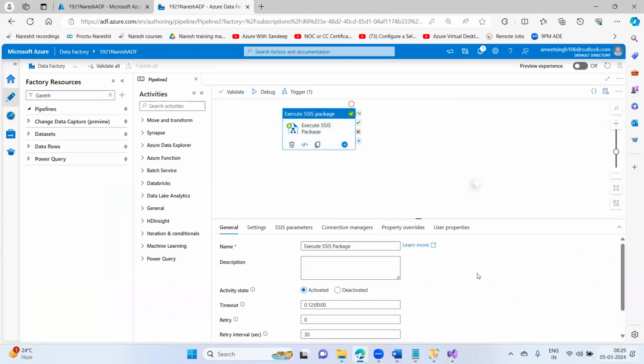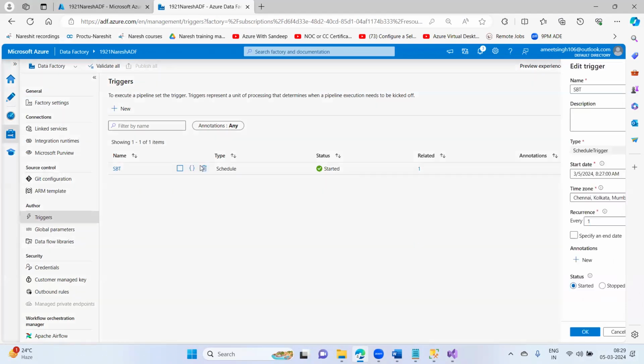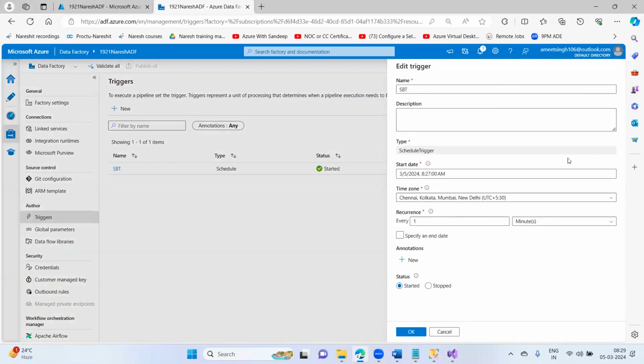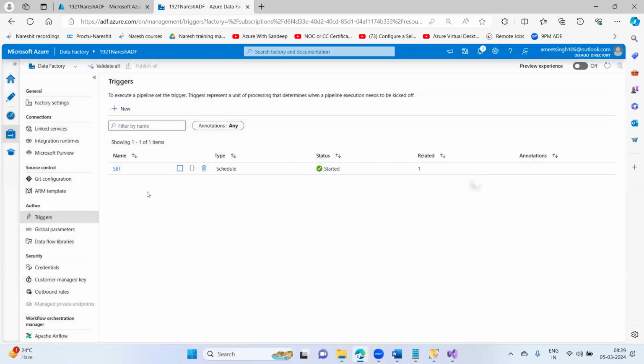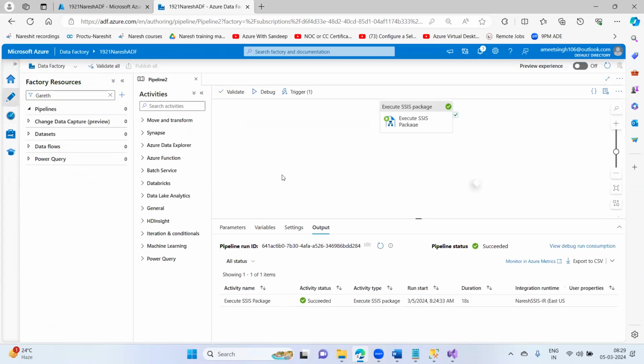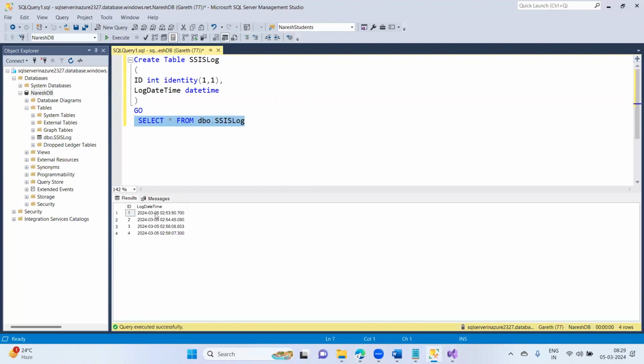Okay, if you wait for 1 more minute, because we have set up the frequency here as 1 minute, right? So for every 1 minute, it will run the SSIS package. So if you come here now, if 1 minute is completed, see, fourth record got inserted. That's it. Automation you have done. It's an automation we have done where the pipeline is automatically running the package by itself and it is inserting the record into the databases.